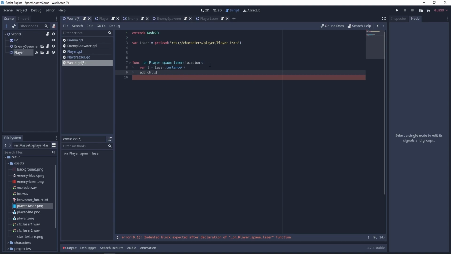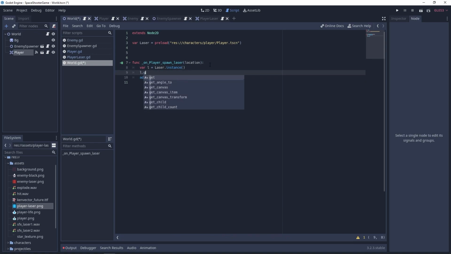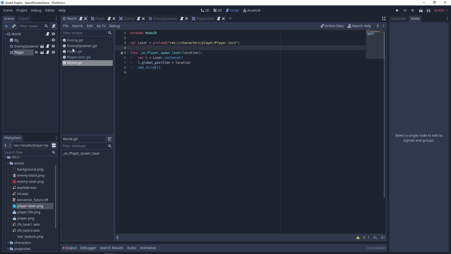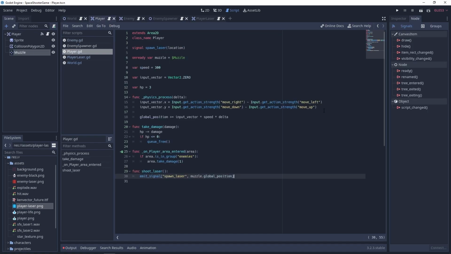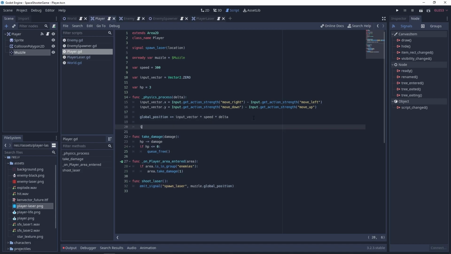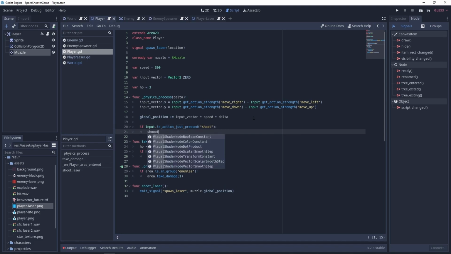Let's add it as a child, and let's set its position to location. So now inside of the player script, we can add a new input statement saying if input is action just pressed, shoot, we can say shoot laser.